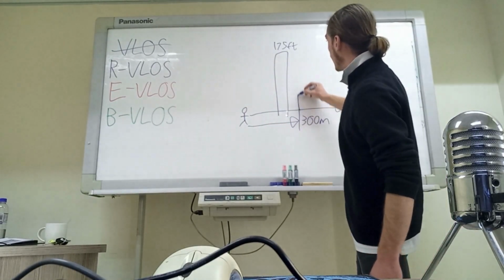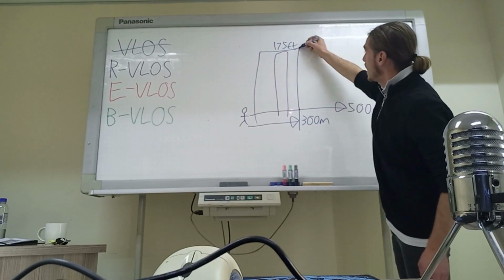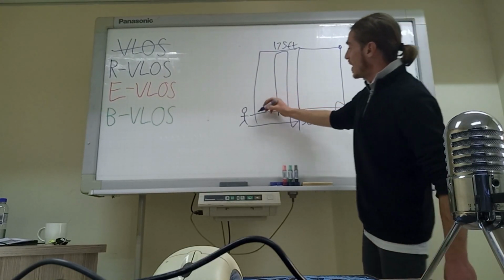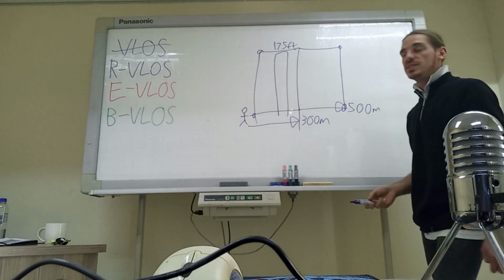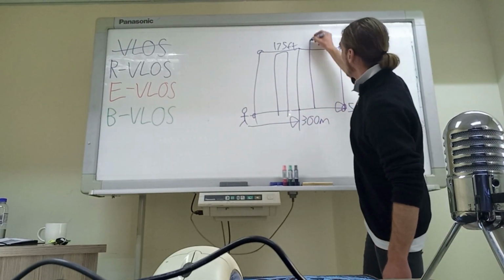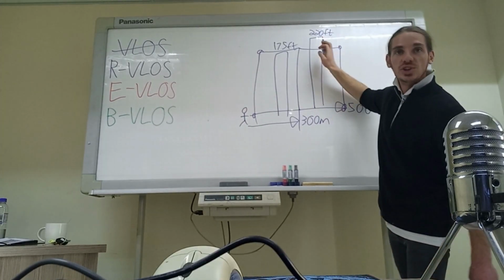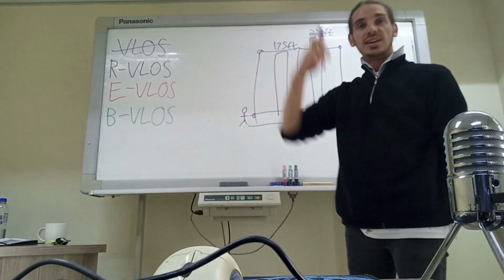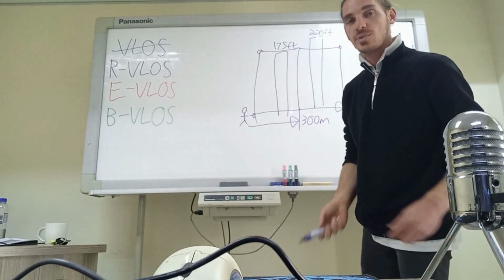What this means is that I could fly my drone all the way up to 175 feet, and I could do it all the way up to the 500-meter mark. So, anywhere in this realm of flying, I am allowed to fly. Reason being, because this is within my 300 meters. If, for example, we have a building here that is 220 feet, I can't use that. I can't use this building as my RVLOS height limit because it is not within the 300-meter band. Okay, so that's how that works.